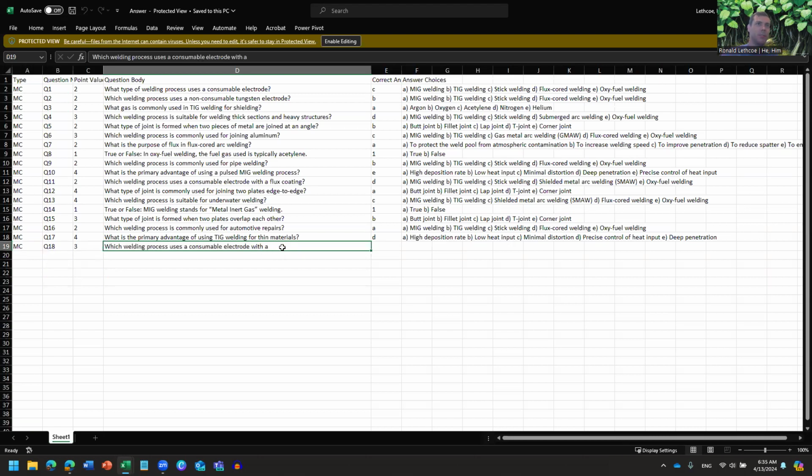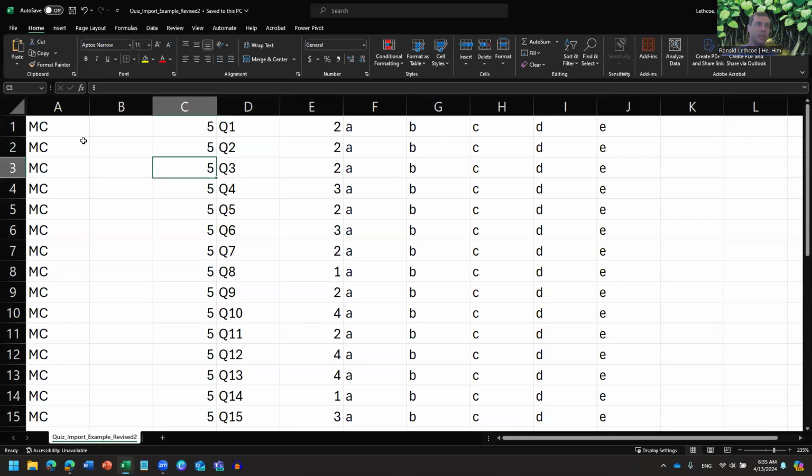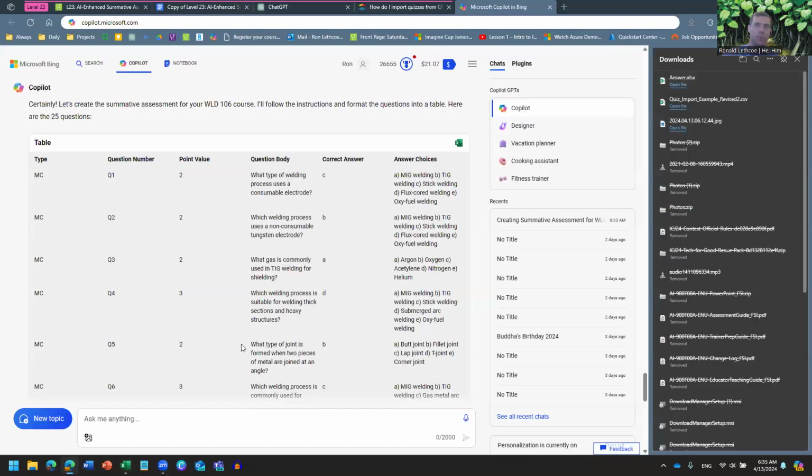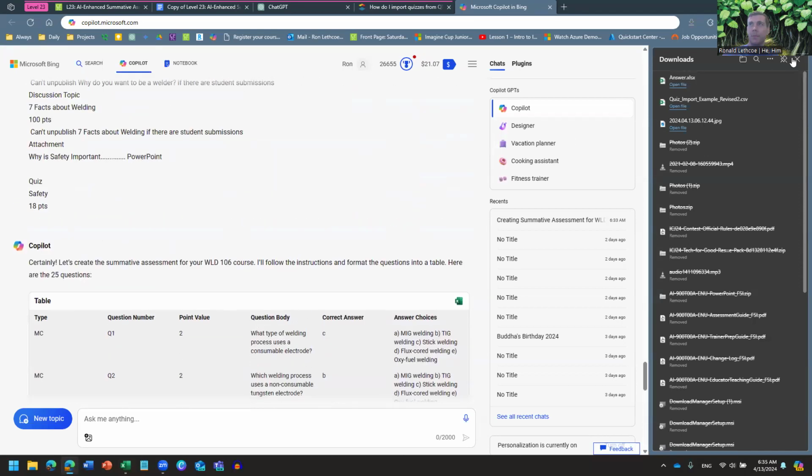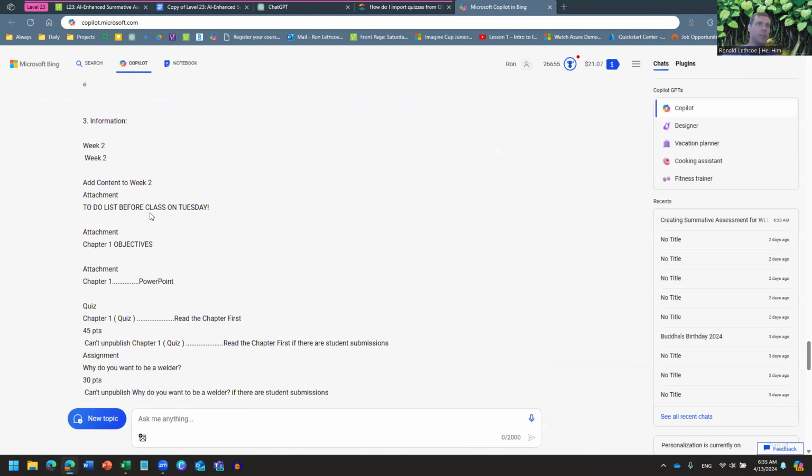Which welding process uses consumable electrode with, and then it doesn't say anything and it doesn't have the answers. All right, so it doesn't give it to me in the correct format here, but we might be able to make it work if we tell it where it made a mistake.